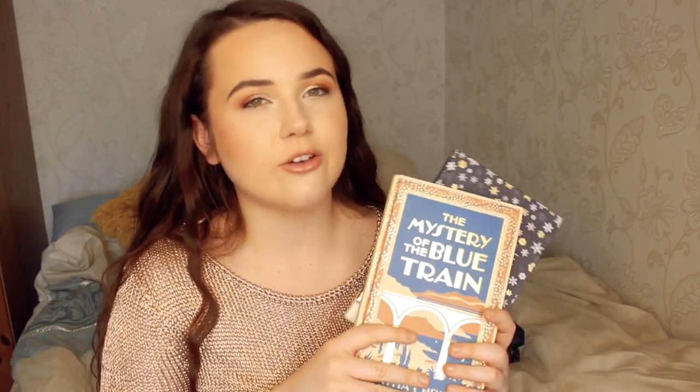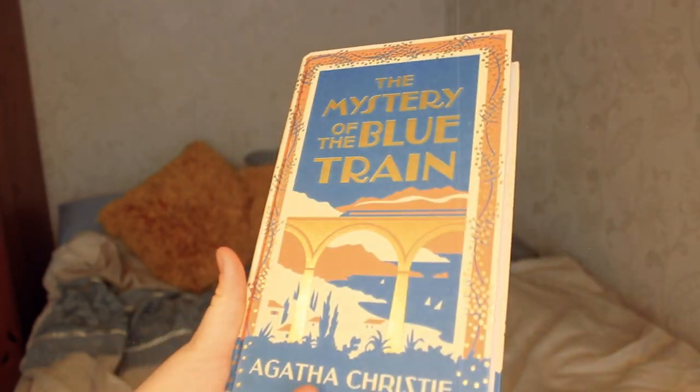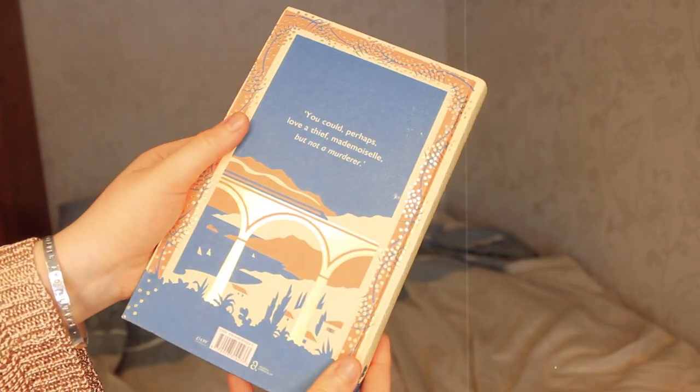Next — I haven't actually read either of these yet. This is all a mix of books I have and haven't read. I'm going to show you stuff grouped in collections — series, similar authors, and then we'll get into individual books. These two, Midwinter Murder and The Mystery of the Blue Train by Agatha Christie, are clothbound hardcover special editions that HarperCollins have been doing. This is definitely a collection I want to collect. The Mystery of the Blue Train — I love the orange and blue together with the gold foil, and on the inside there's a beautiful illustration that continues the cover. I just think it's so gorgeous.